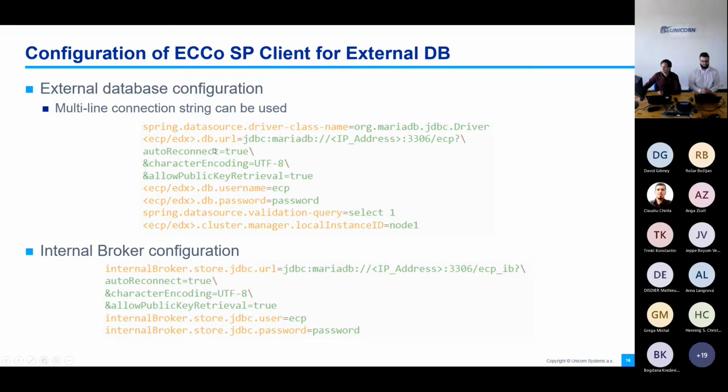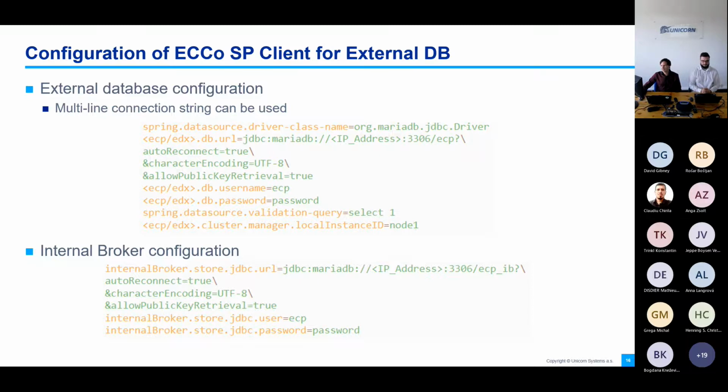The second one is the connection string itself. Again, there is some communication protocol together with the database name and some additional setup like auto reconnect and character encoding and some security setup. So this is the connection string itself. Again, the format is described in the ECP and EDX installation guide.